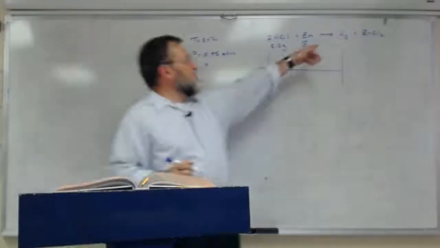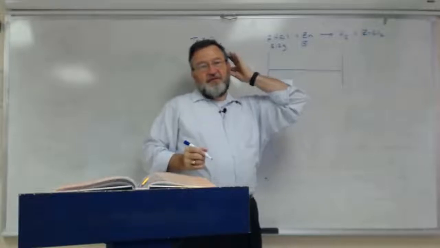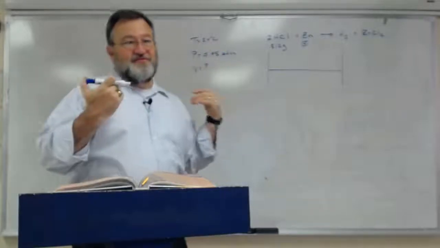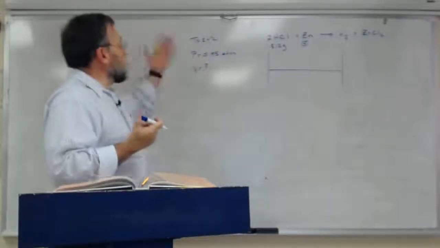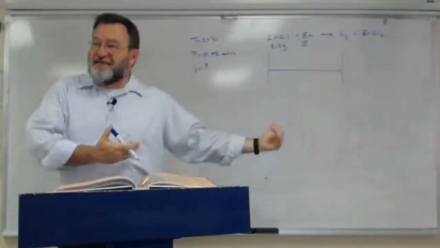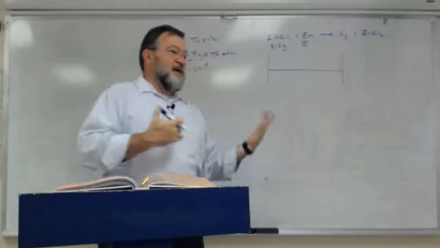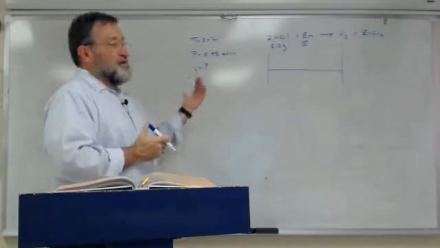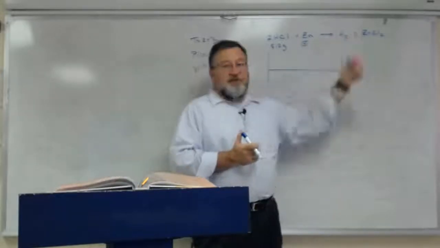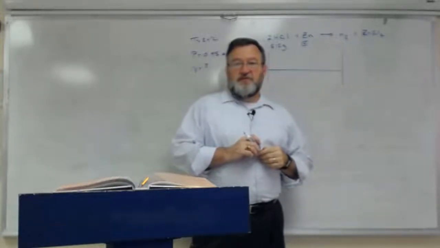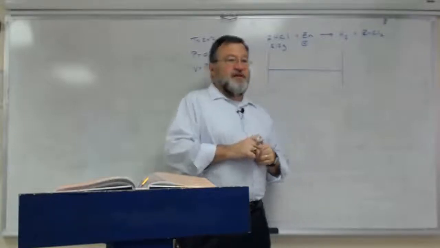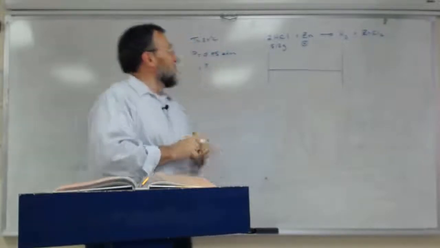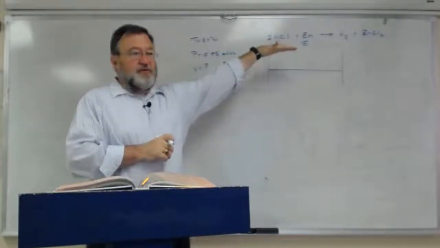So what would be the volume produced? Well, first, the clue is that we're using the ideal gas law, PV equals nRT. That's going to give us a way, given certain pressures and temperatures, to relate a volume by how much is there. How many moles? So first thing we have to do is compute how many moles of hydrogen gas are being produced. And then, given how many moles are produced, we can compute the volume of that gas produced. So this first part should be pretty straightforward.